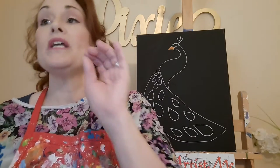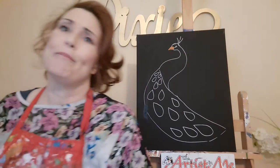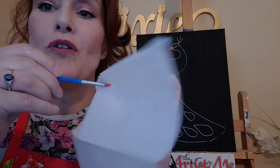Okay, and now I got that. And then how you fill it in like this. Tap, tap, tap, tap, done. But a good outline is the whole trick because you maintain the shape then filling it in. Did you feel good about that? That was easy, right? Because little, and it was our very first thing. So we were inside the beak the whole time, and then smash, whoop, and then inside the beak and whoosh, there. And then I get a little paper towel because I don't want orange anymore. Bye orange. So I clean my paintbrush. I just put it in a paper towel and I fold it over and pinch it.